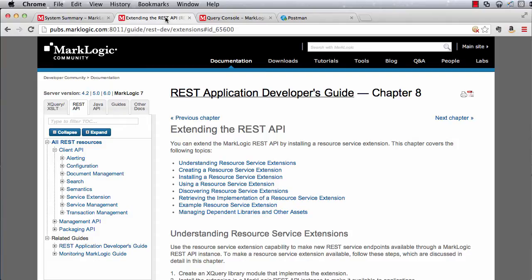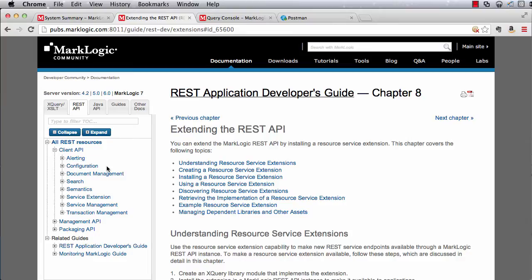When you're using the REST API in MarkLogic 7 and you think you can't do what you need, your first step should probably be to come to this page and review the documentation to see if maybe there's a way that you just hadn't found it. But if there really isn't a way, there is an extension mechanism built in to the API, and Roxy's got a few tools to help you work with that.